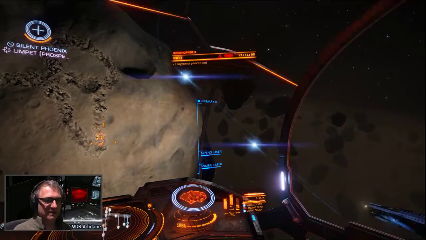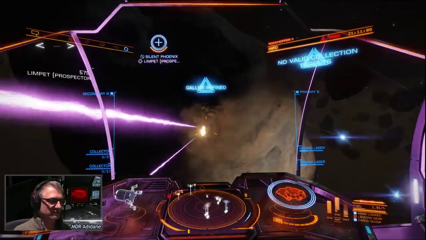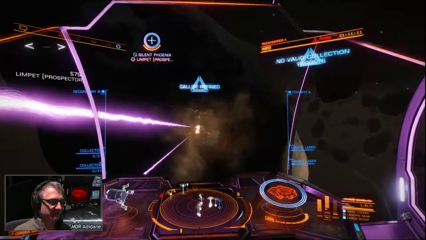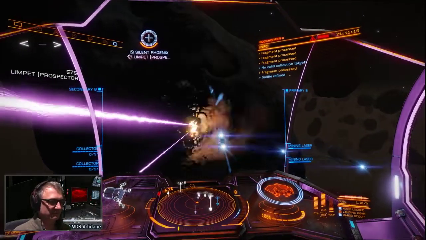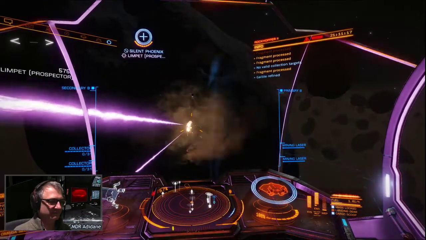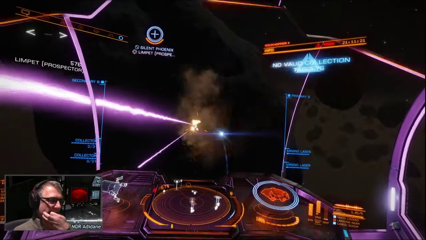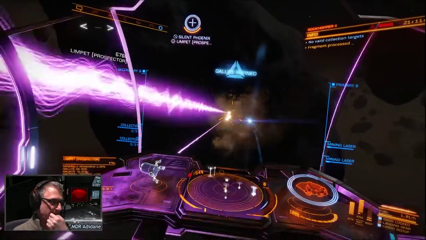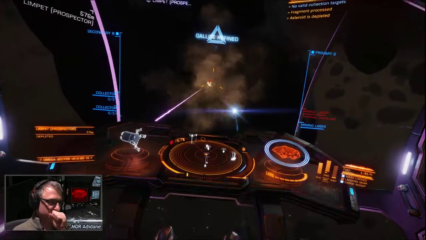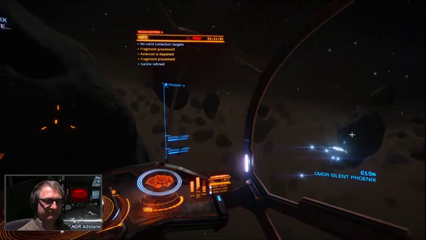What about a Beluga miner? Yeah, I mean all ships are pretty good for mining, I'm thinking, except of course maybe a Sidewinder. Is it even possible to mine in a Sidewinder? Yeah, but you wouldn't be able to have a collector limpet, would you? With a refinery? I don't know. But yeah, as you say, it would be pretty crap.